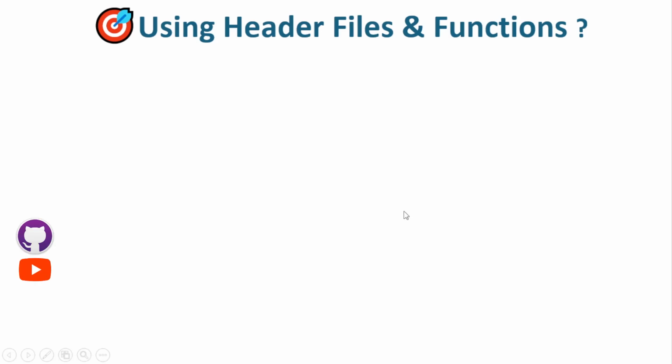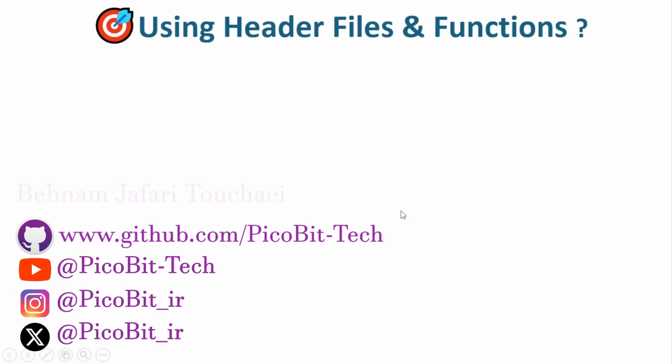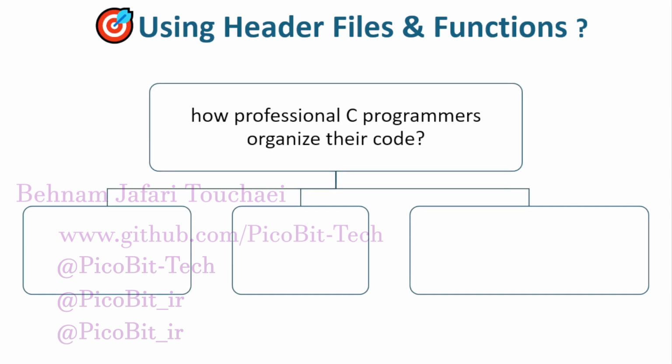Organize your C code like a pro, using header files and functions necessary for learning programming. Have you ever wondered how professional C programmers organize their code? In this video, you'll learn how to write functions in a separate file, use header files, and connect everything using #include. Let's get it started.